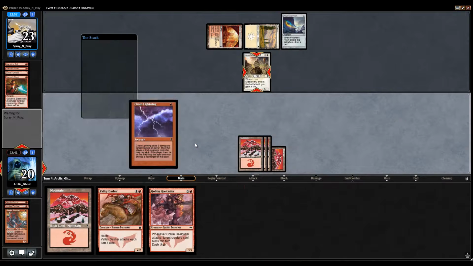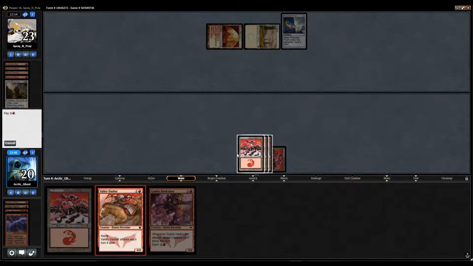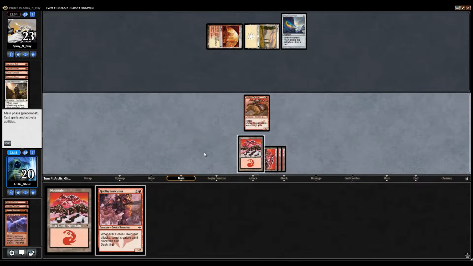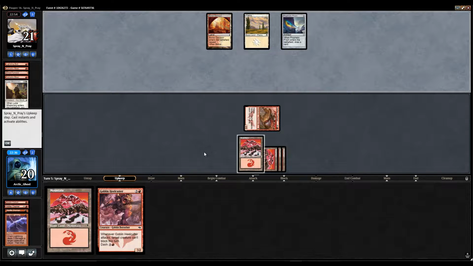That is not a card you want to see coming out of this deck. Alright, we're going to go ahead and Chain Lightning. Especially right now while they don't have 2 red up. And we'll play Valley Dasher. And we'll go ahead and attack. I could just F6. Don't even have to do anything else. And we'll see what my opponent can do.